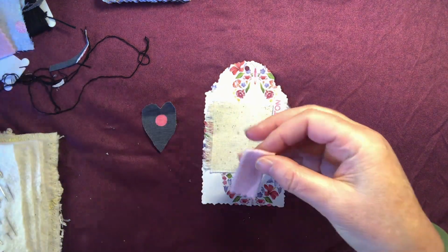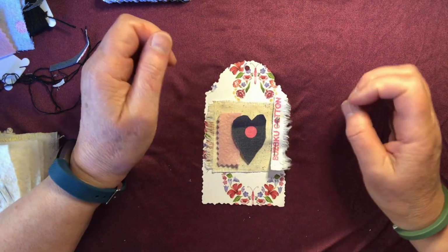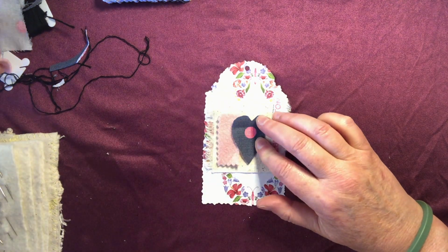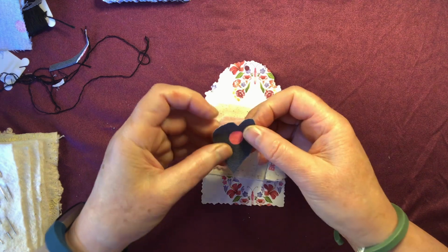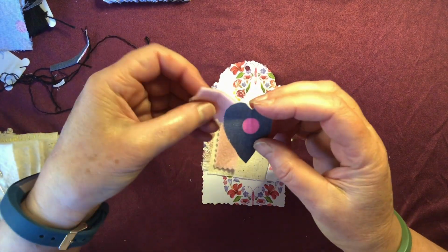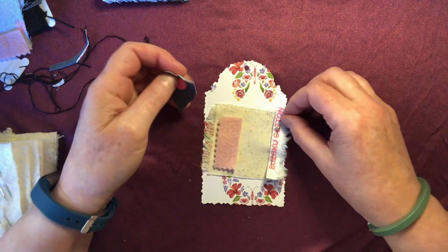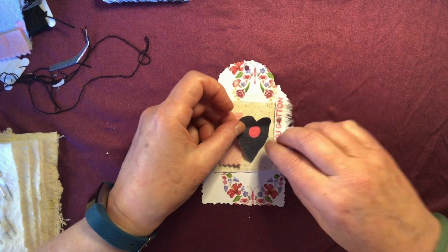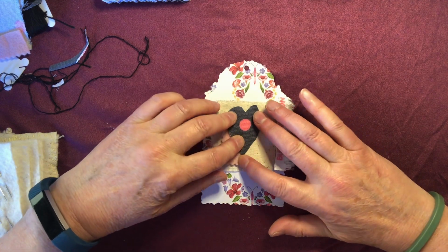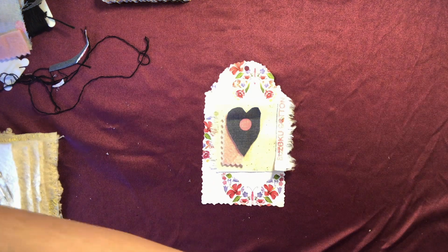Don't want that big. Okay, so I think that there's definitely a contrast here. I had thought about, oh, you know what? That's an interesting idea. What if I do that? I'd thought about making it padded, but I didn't bring my batting down, so it's not going to be padded. It's just going to be what it is. Alright, I don't mind that. Let's sew it.